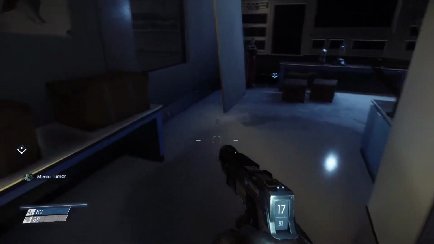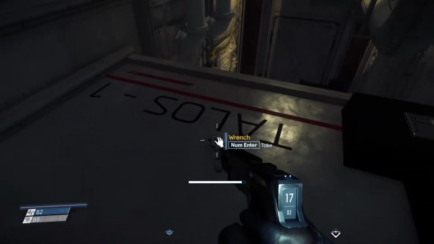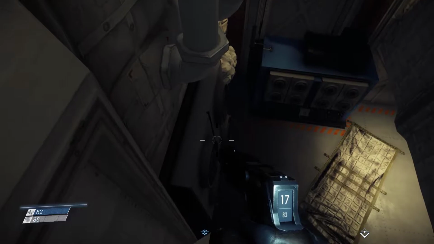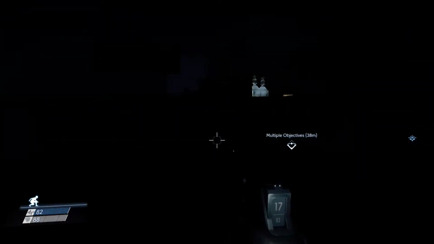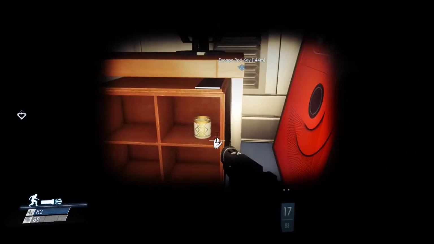And more Typhon bits. So we got here through this. Ooh, wrench. More material to make stuff. Good. Okay. Oh, right. Oh, right. We came through here.